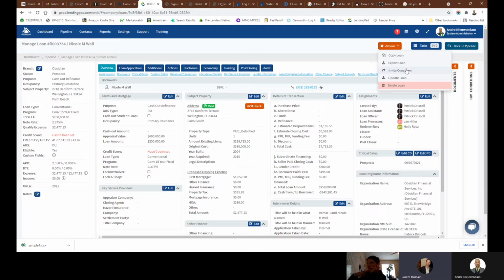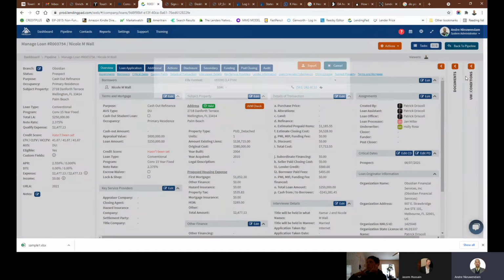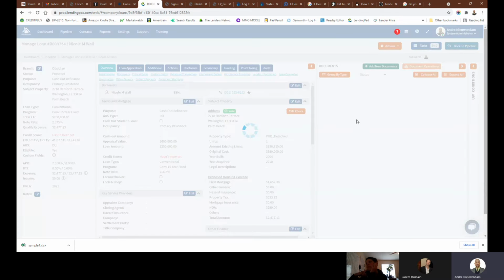Okay. With us, basically what would happen is you would come here and do the export. That's going to give you the 3.4 format to export. The only issue is with the documents when you come in here to export documents.